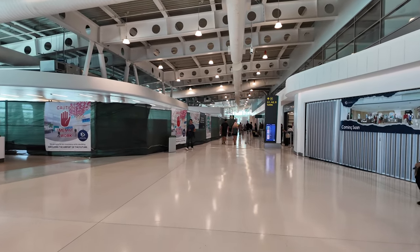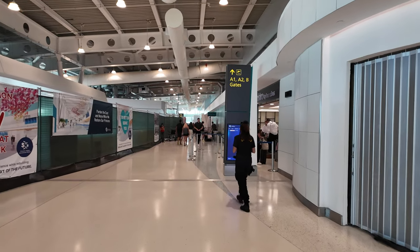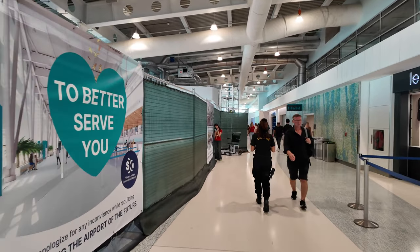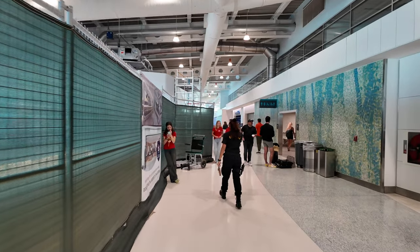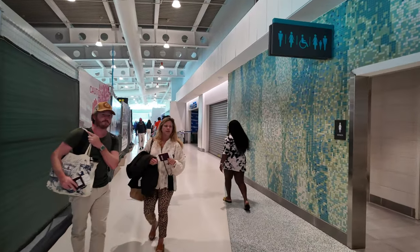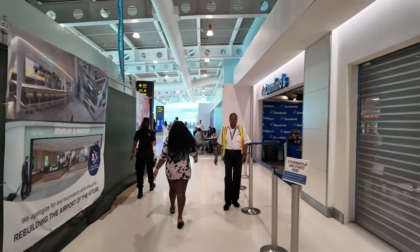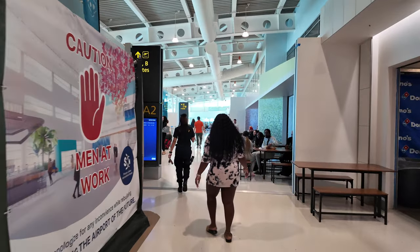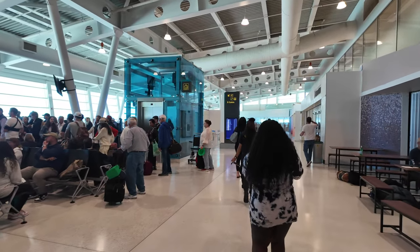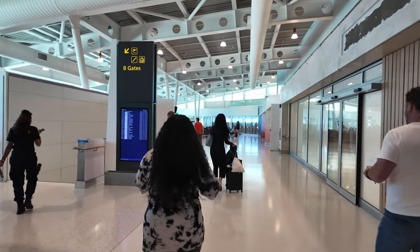I'm showing you what the experience is like here in March 2024. The airport is under construction — it was scheduled to be completed November 2023, but they're still not done yet, and you hear a lot of construction around the St. Martin Airport. My initial review of this terminal is that it's beautiful and brand new. When it's completed, it's going to be a very nice experience. The air conditioning is super strong — in fact, it's a little too cold at times. They also have a lounge area they are building, so there will be an airport lounge.